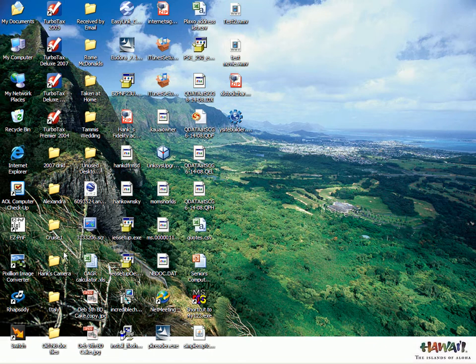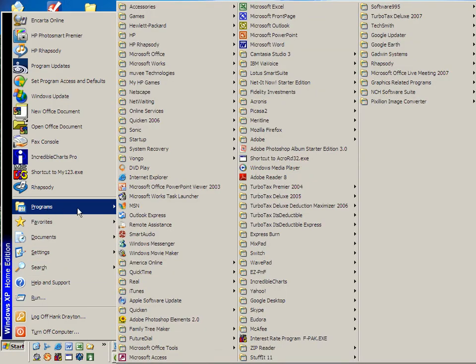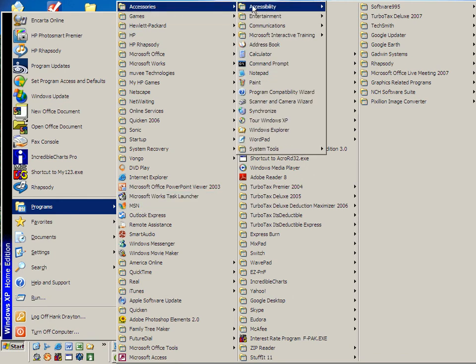This is probably a useful enough function that someone who might use it often, who would need it, should go over here to where Magnifier is and make a copy of it over on the Start menu just above Programs.